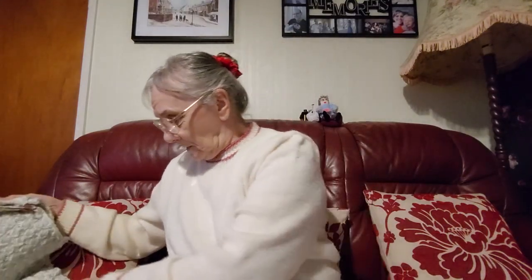But you know, it's another one of those miserable days. It's turned really foggy, and I can't see a thing out of my window. When I look out my window, all I can see is my hedge. That's as far as I can see. We are forecast for snow, and I've lost one of my needles here. Oh, it's on the floor there. We are forecast for snow on Wednesday.